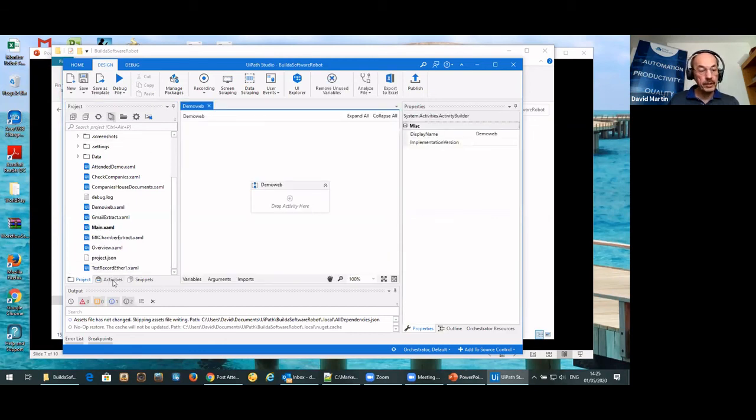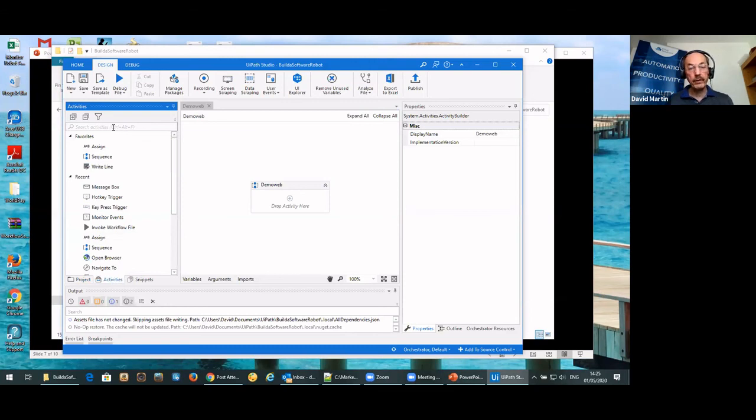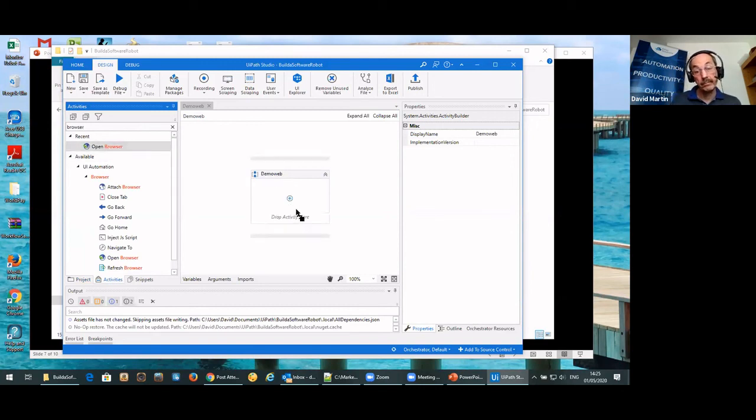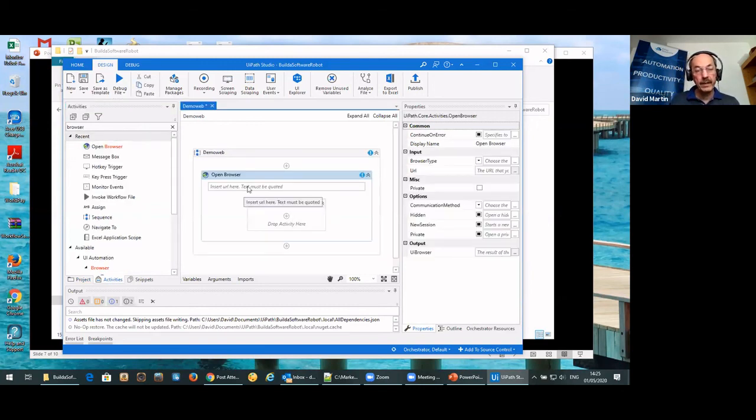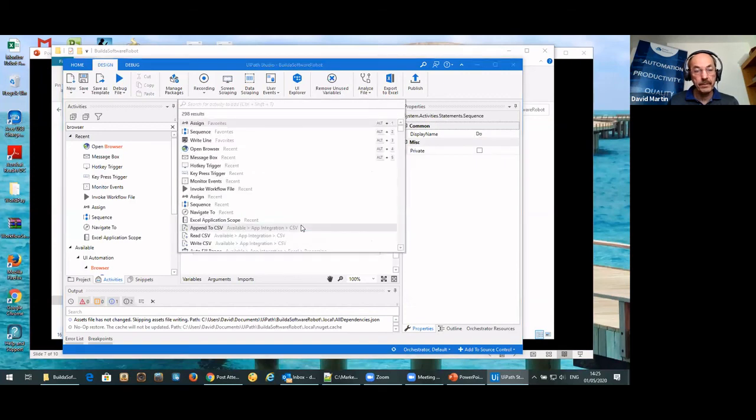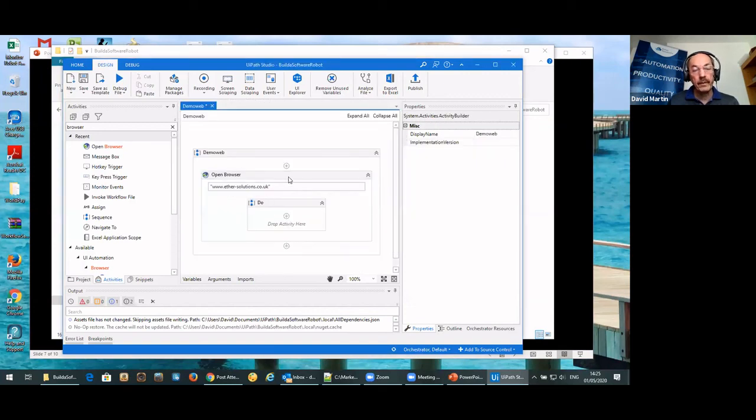The first thing I'm going to do, since I know I'm going to use the web, is open a browser. So I'm going to look for the available commands for a browser. One of them is open browser, fairly obvious. You've got to tell it the URL, and obviously I'm hard coding here. In a real environment, we wouldn't be doing it like this, but for the purposes of the demonstration, here we go. We're going to the eSolutions website, so nobody can complain. It's my own website. So that's where I'm going to go.